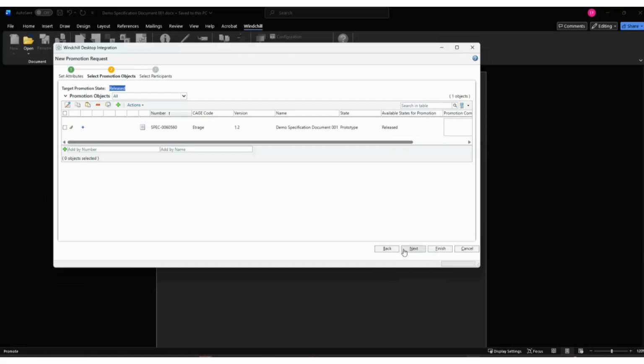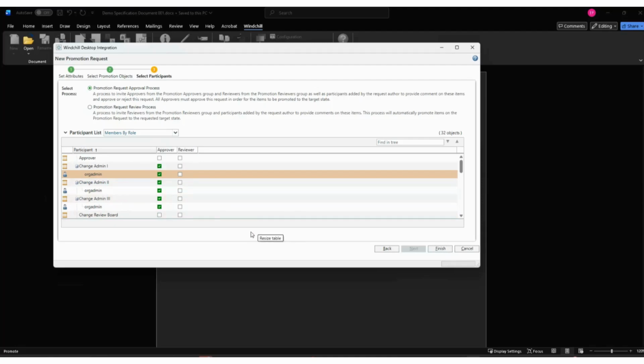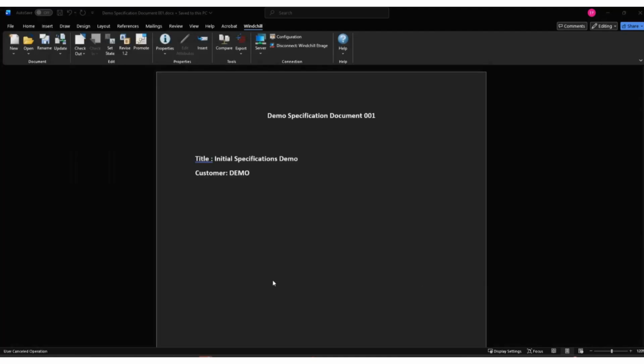And then I can set my approvers or reviewers for this particular document. I can say, OGadmin will be my approver, another user would be my reviewer, and initiate this process. So this will then go to whoever the approver is, and then the process will be done. So without leaving the Microsoft Office application, I'm able to do everything that I need to do.